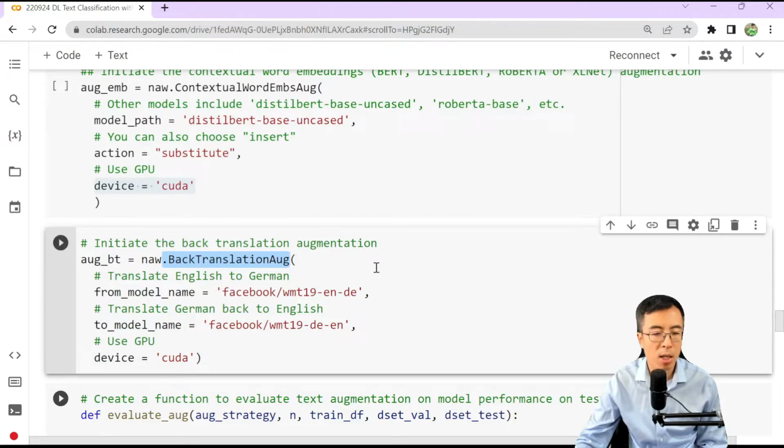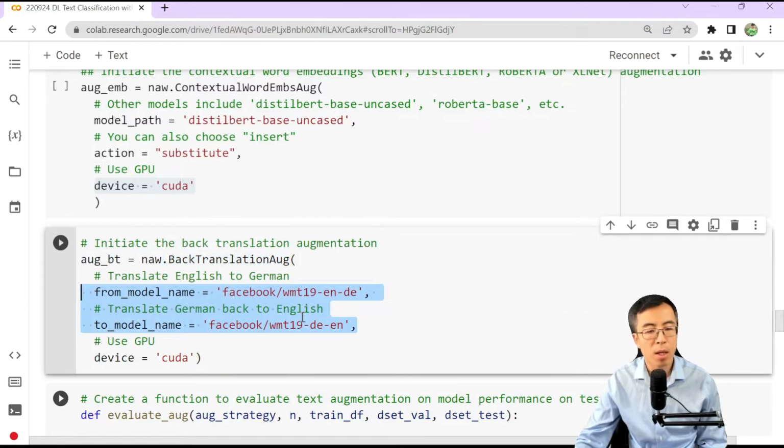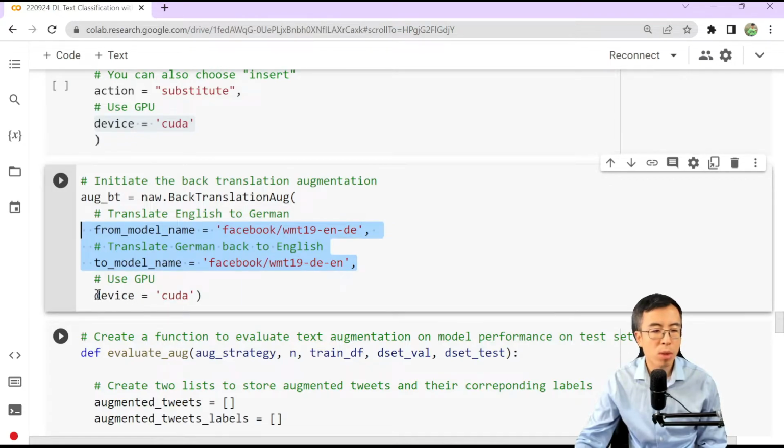And through this exercise, hopefully some of the tweet's contents are going to be changed incrementally so that we can create some alternative tweets based on the original tweets without substantially changing the original tweet's sentiments or meaning. Again, we are going to utilize the GPU whenever available because otherwise the back translation is going to take a really long time.